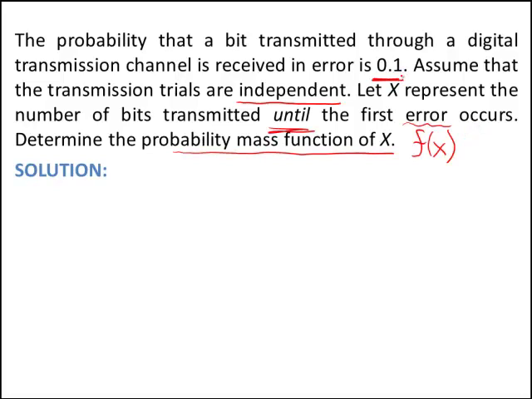There's a couple things that we need to check. First of all, for geometric, your trials have to be independent. So receiving one transmission error doesn't make it more or less likely that the next one will have a transmission error. Also, the probability stays constant. The probability of transmission error is 10%, and that doesn't change as more and more bits are transmitted. And also there's two outcomes. Every bit that's transmitted is either transmitted in error or not in error. So we've met the conditions of a geometric. Let's go ahead and model it then.